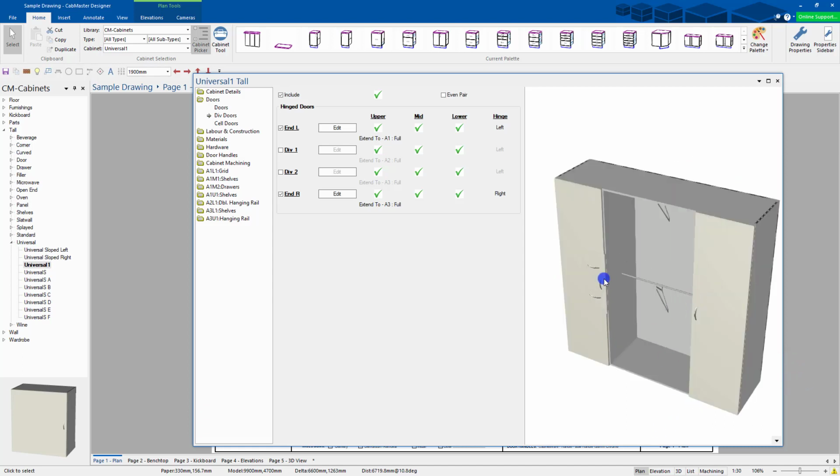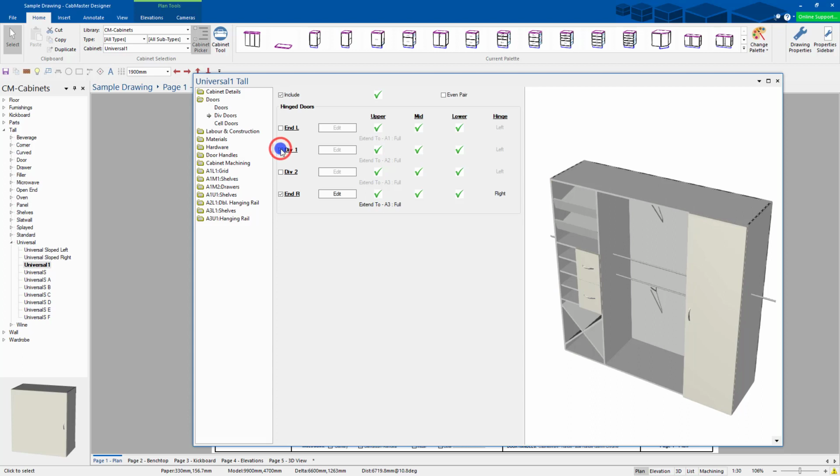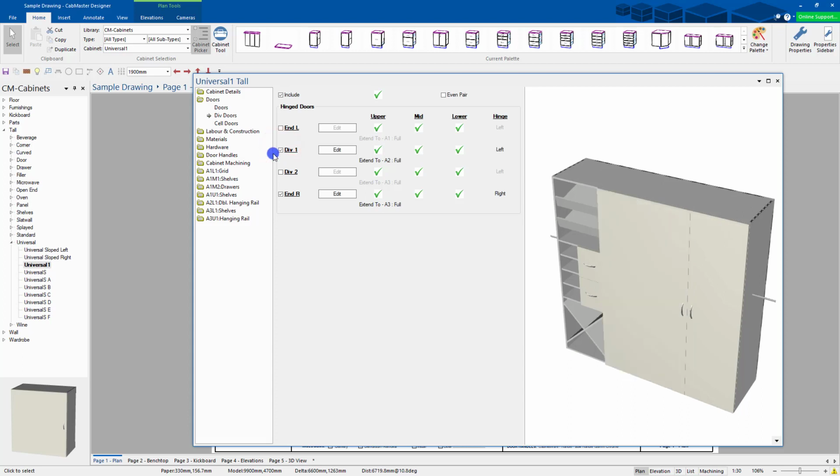Now this is clearly wrong because I've got a door sitting in front of a drawer as well, so that's not actually going to work. So what you would do here, you can actually turn that one off, for example, put this one into here, and now I've got 2 doors in there and this area is open. Not how I generally do it in this case because we've got different things, especially with drawer fronts in it. So that's a divisional door.